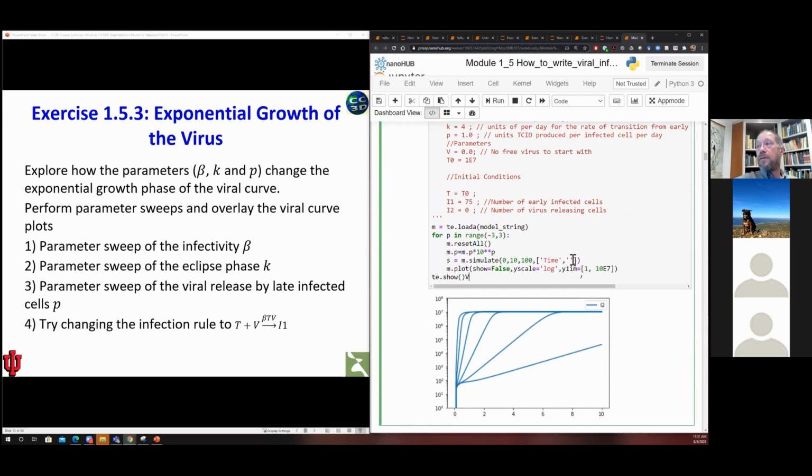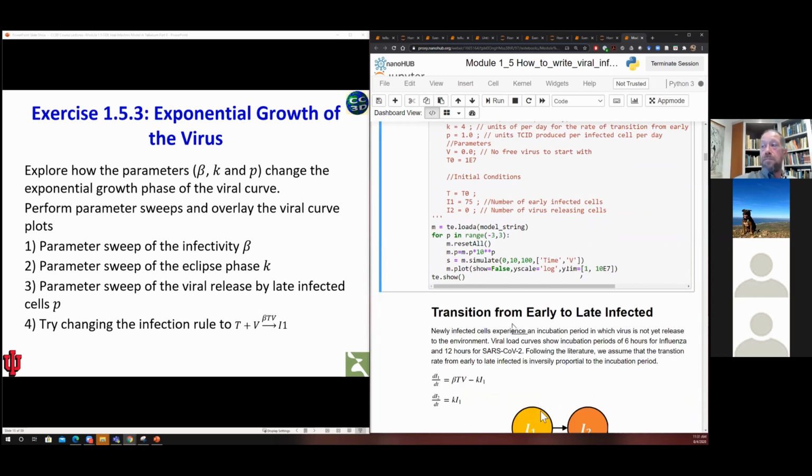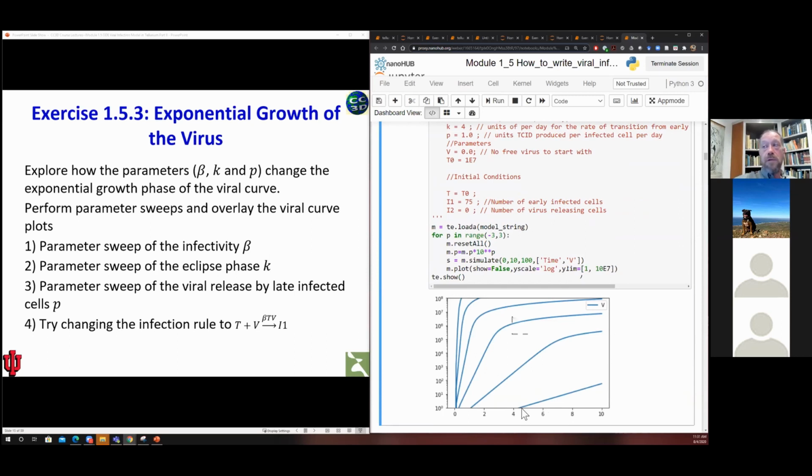Let's look at the amount of virus together. And here you get something that looks a little bit different. If the amount of production of virus is very low, which is this bottom one, you don't get a significant amount of virus in the population until 4 days, and then it increases essentially linearly. If the amount of virus produced per cell is very high, it explodes early and basically disappears off the chart. And we could try changing the scale to see what's going on.